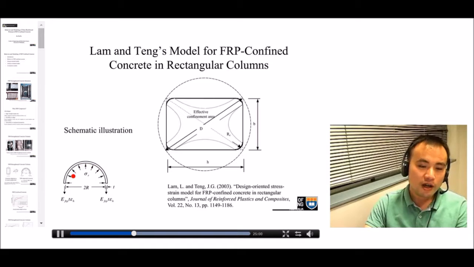In a circular column, we know that because of the pressure from the concrete, the hoop jacket is in tension. However, in a rectangular column, the side FRP is under bending because of the lateral expansion of concrete. If you do some simple calculation, you will find that the bending stiffness of a thin-wall jacket is much less than the tensile stiffness of a jacket with the same thickness. Which means the confining stiffness in a rectangular column is much smaller than that in a circular column, and in other words, the confinement is less effective in a rectangular column.